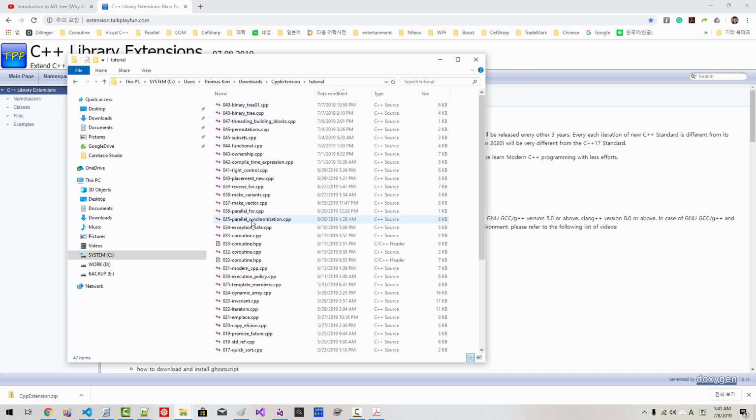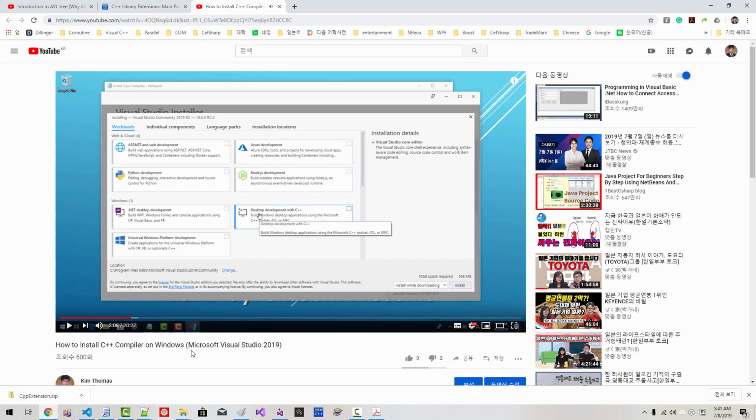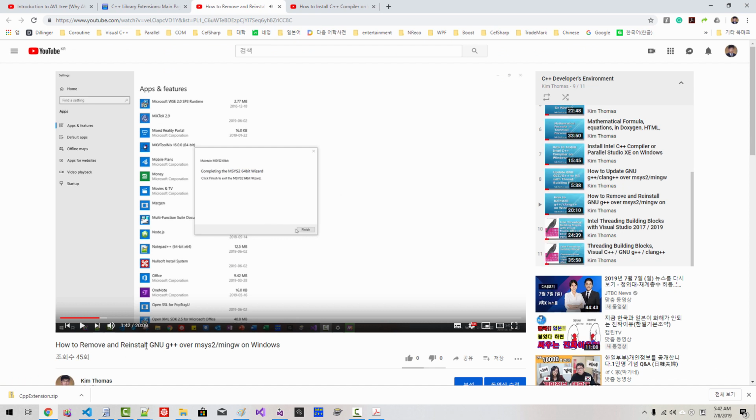To compile this source code on your machine, you have to install latest version of Microsoft Visual C++, Visual Studio 2019 on your machine. Please watch this video if you haven't watched this video. Also, you have to install latest version of GNU G++. You have to install GNU G++ over MSys2 MinGW on Windows.